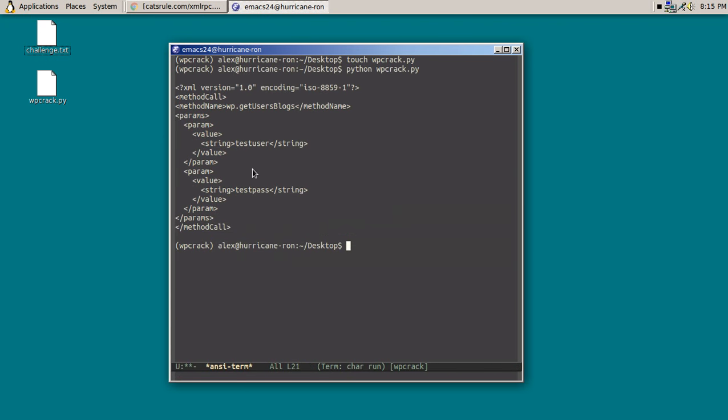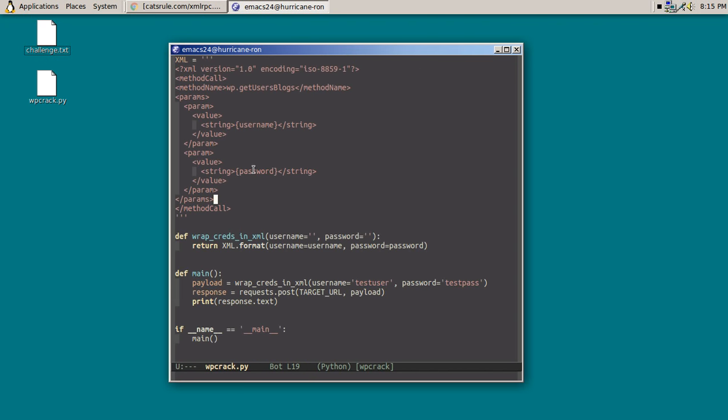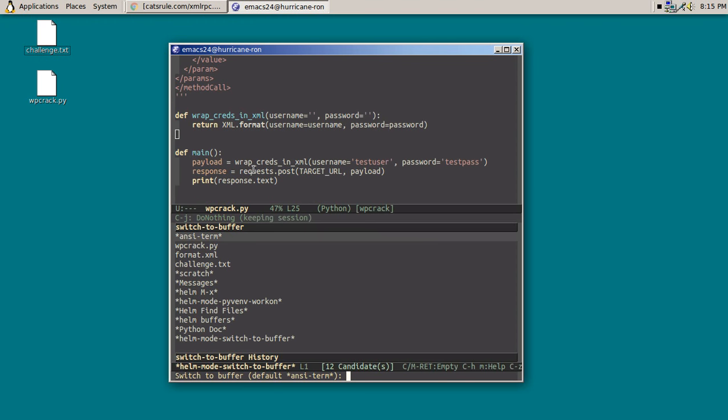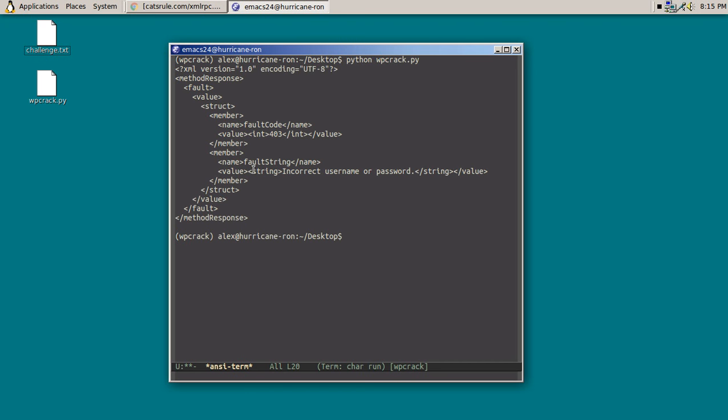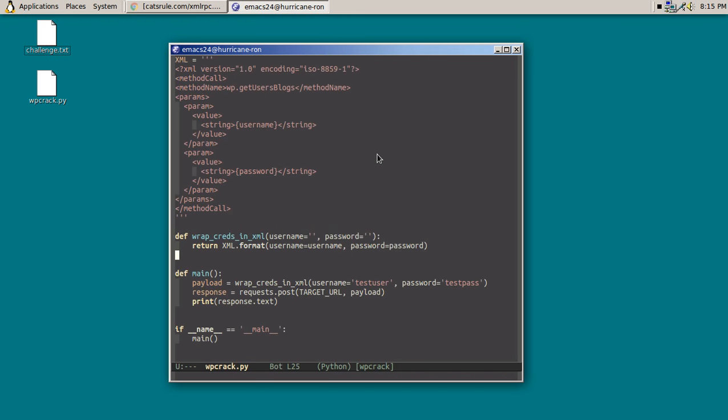Sounds good. So if we run that, I'm not expecting to guess the username and password correctly on the first try. I mean, that would be a lame video if I did. Hopefully I don't. There we go. So just like I expected. We sent some XML in that format we saw earlier, and the server returned XML as we would expect. And we have some information: incorrect username or password. This sounds like a failure, but this is progress for us because now we know what the server will return if we guess a username and password incorrectly.